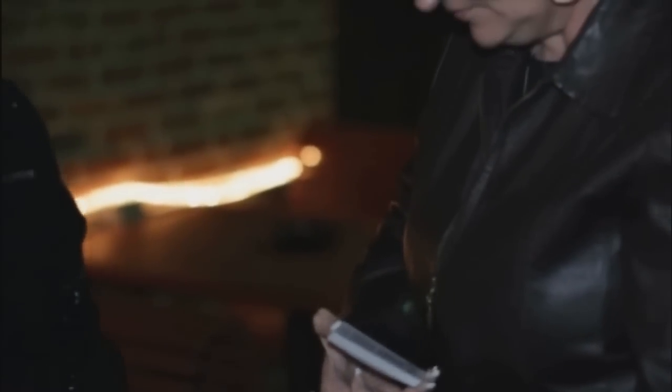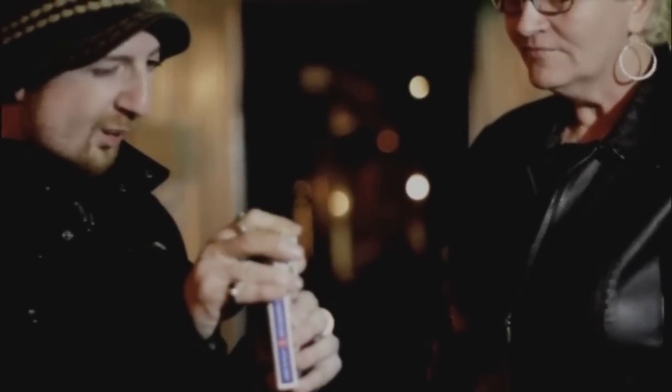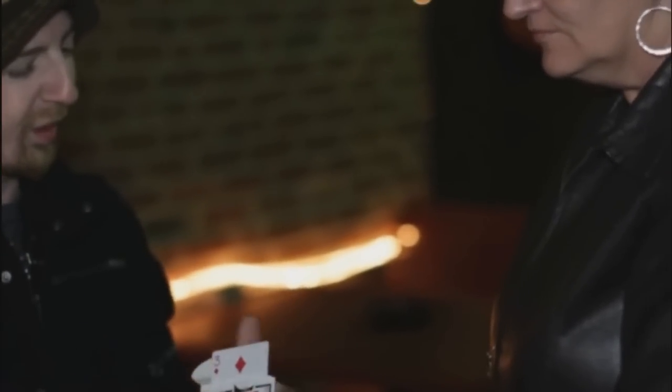Can you cut off about a third of the deck for me? I'm going to look at the cards that you have in your hand — take out any card you want to pick. I'm going to take the rest of the cards first. You can show them what the card is. I'll take that. I'm going to place it just about the middle of the deck, and we're going to leave it sticking out so you can keep an eye on it. I'm going to put the cards back inside the box. I'm actually going to push this card in so it's in with the rest of the deck. Watch what's going to happen. This is called the sinking card. You're going to see these cards sink down, and one card is going to stay up. Watch. One, two, and on the third, just like that.